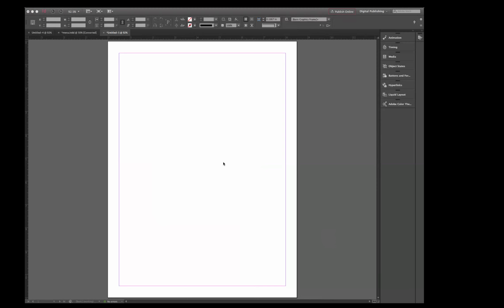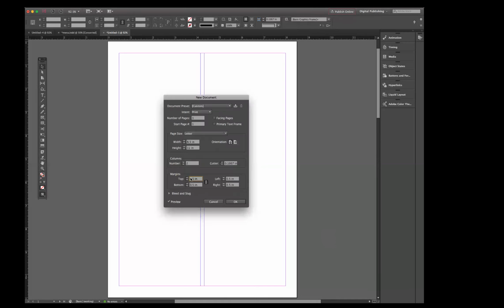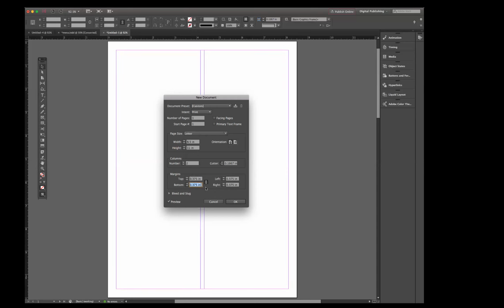Here we go. So the margins are 0.375 inches, and that's on all of them. If you have this little chain link selected, it means that you're making all the settings the same, so you'll only need to enter in the value once, okay?